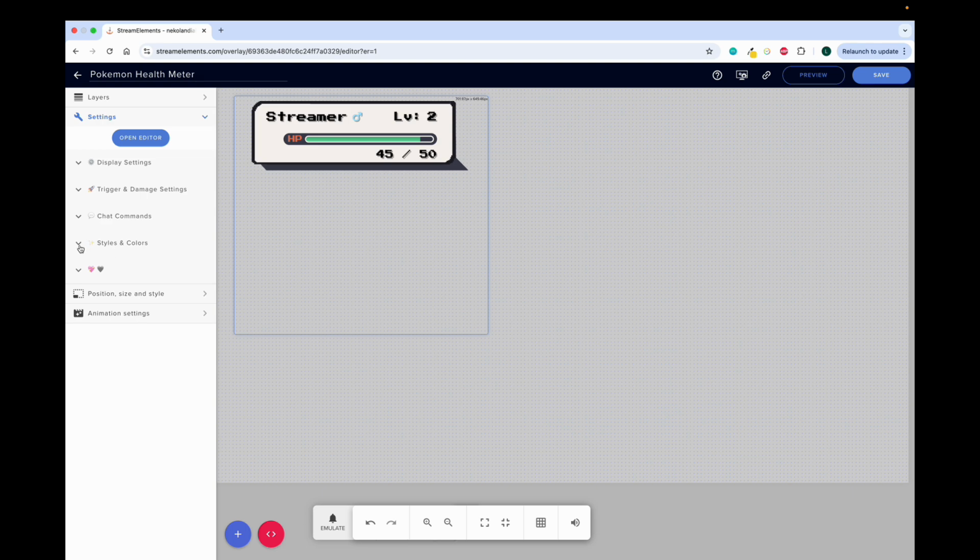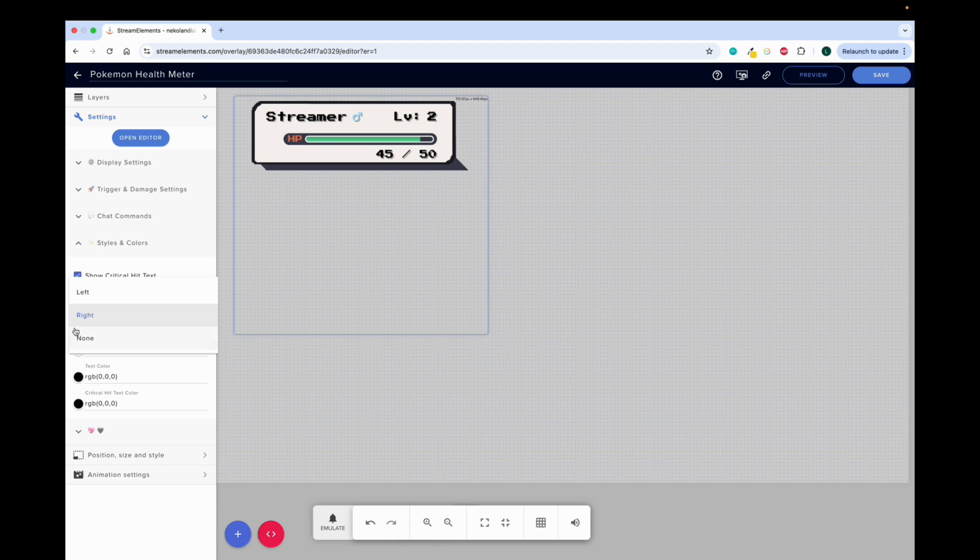And then lastly, we have a few styles and colors options. So there's little text that will show critical hit if you have this option checked. If you don't want to see that, then just uncheck it. And then you can adjust this shadow to be pointing towards the left.